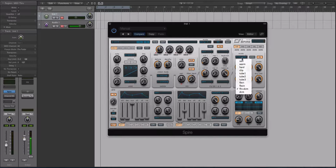All right, so now we've talked about the different modes. I want to get more into these controls. So all the modes have the same controls. They just may take on a different sound or effect to the sound. So you get the drive. So this is with the dry wet all the way up.